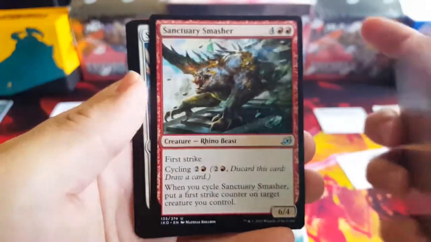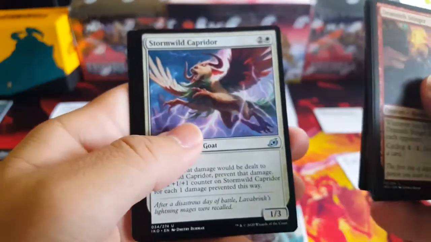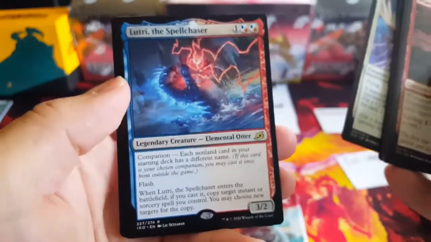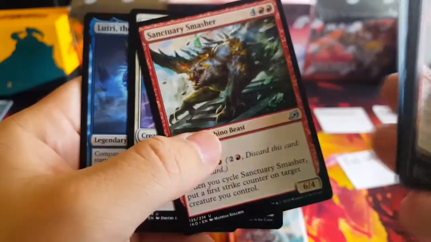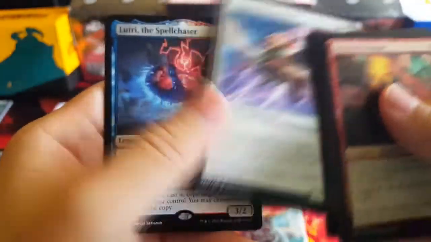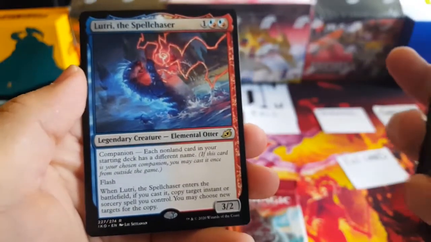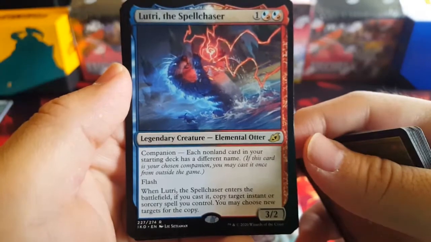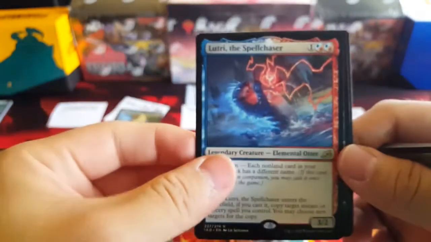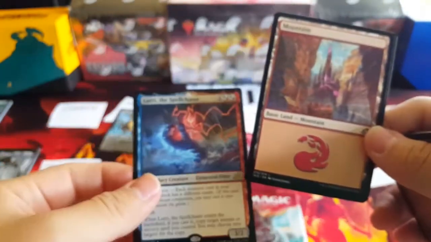So we have Sanctuary Smasher, Stormod Capridor. Oh, nice. Hold on. This is our uncommon. Our uncommons are Sanctuary Smasher and Stormod Capridor, and our rare is a Commander, Lutri, the Spell Chaser. He's a companion and commander. Nice. So let's put this guy down.